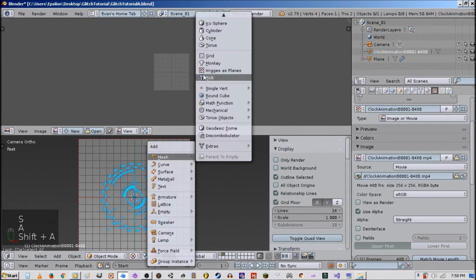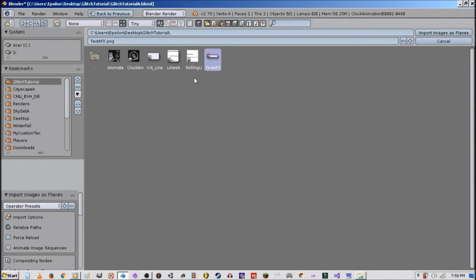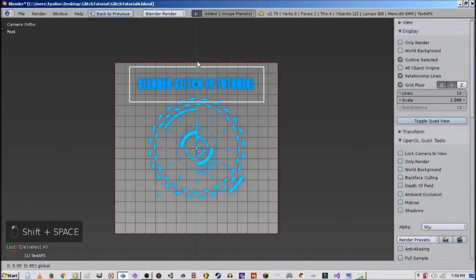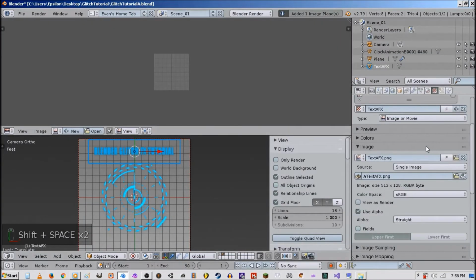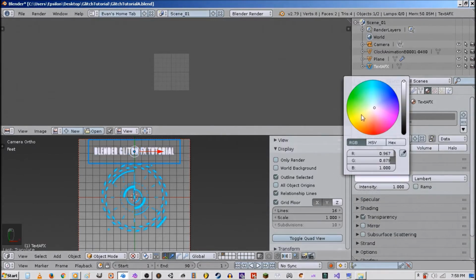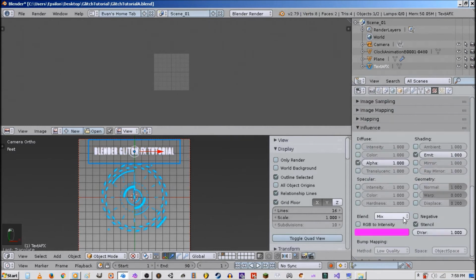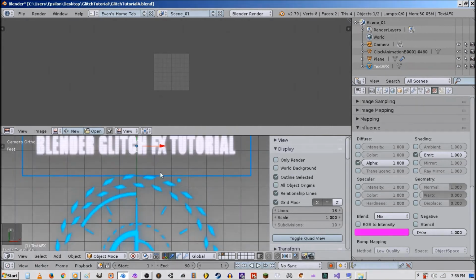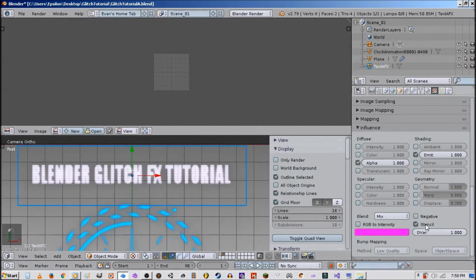Next, I'm going to go in and add that second image. I just have alpha, emission, and you can select the stencil button too.